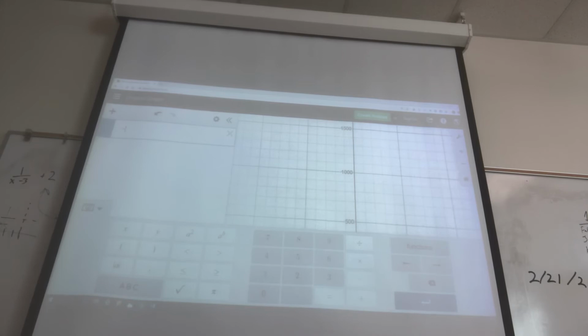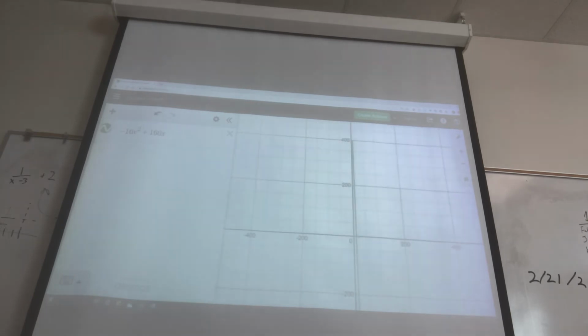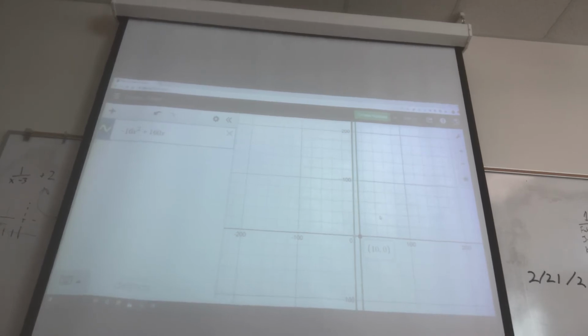This is going to be a negative 16, and again, I'm going to use x instead of t, negative 16x squared. Then my upward velocity on the first one is plus 160x. There it is. Very, very narrow, because this is only measuring the amount of time that it's in the air. It's not trying to graph the path. So it goes up, it hits the peak, it comes back down, and the amount of time it takes is going to be right there at 10 seconds. Okay? Which is a fairly long time when you think about gravity.